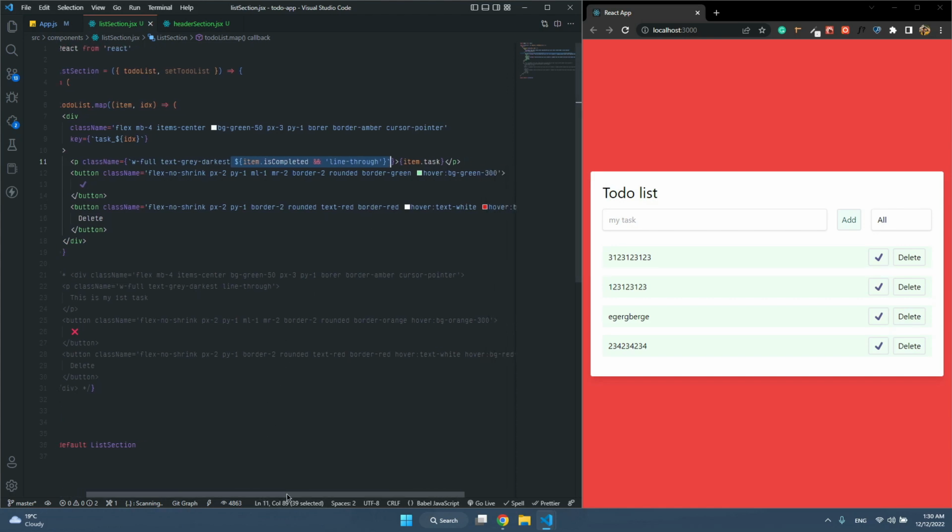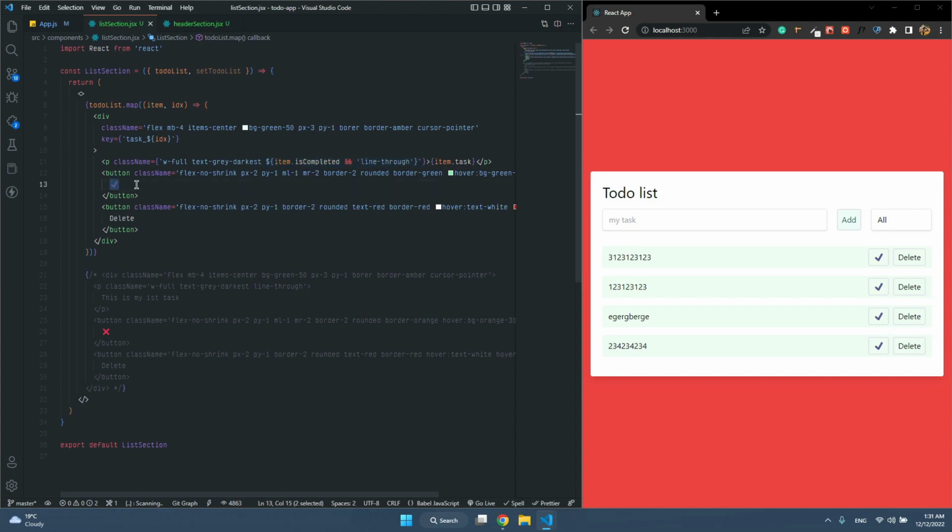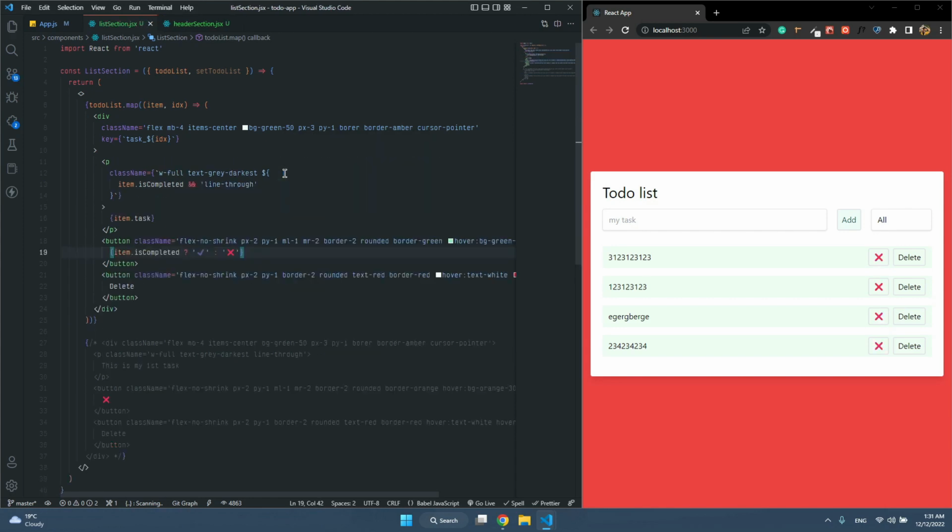And this icon also should change according to that one. So I'm going to grab this and item dot completed. If the item is completed, we have to display this one. If not completed, we're going to display like this.